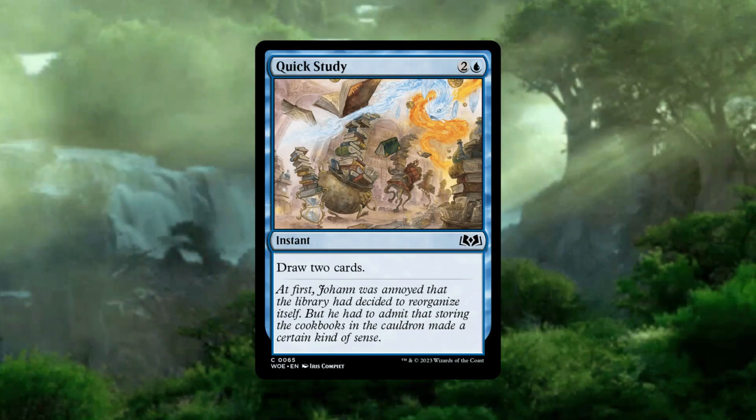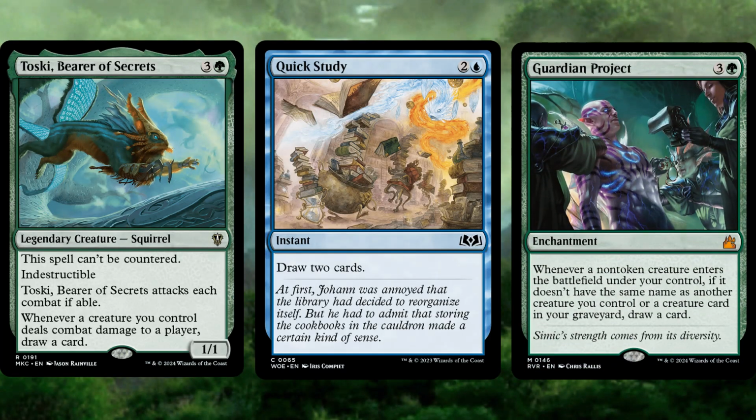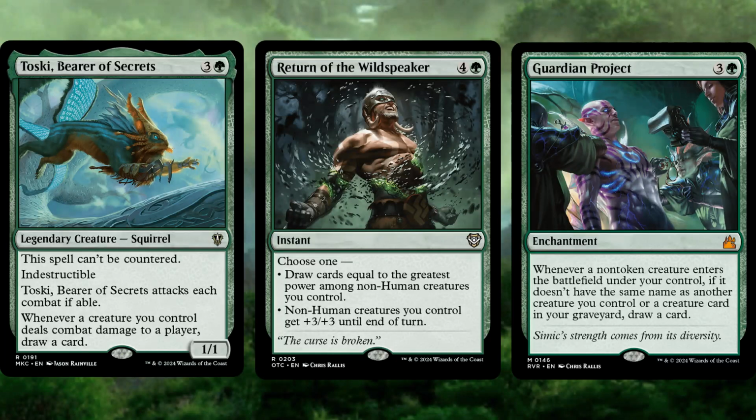Green's card draw is pretty good at this point, with cards like Toski, Bearer of Secrets, or cards that draw when creatures enter, like Guardian Project, and the other cards like it. There's also cards like Return of the Wildspeaker that draw cards based off of a creature's power. These cards have propelled green from a pretty poorly powerful color about a decade ago into probably the second or third best color at drawing cards. All of the aforementioned cards depend on creatures to draw. When you don't have a creature to play or creatures on the battlefield, they kind of do nothing.